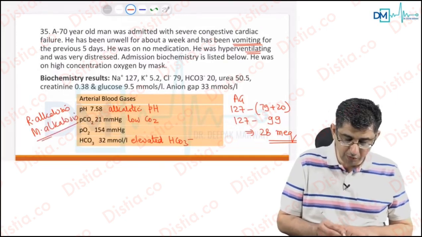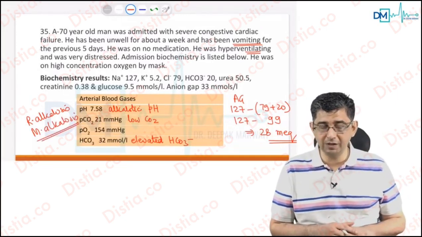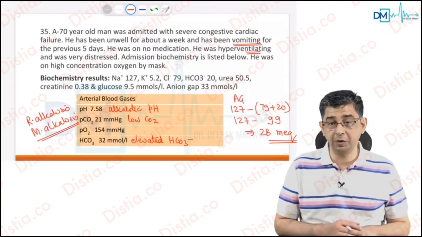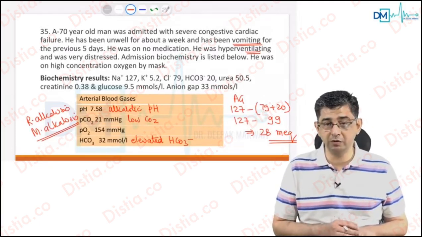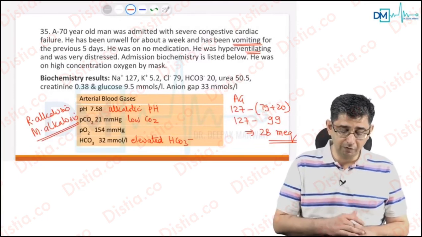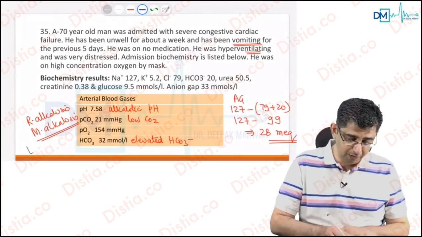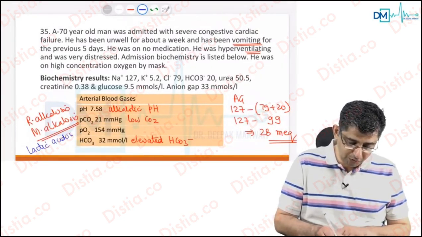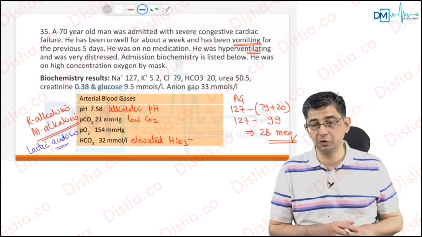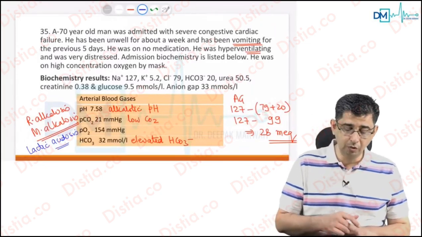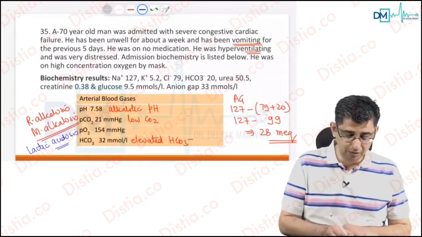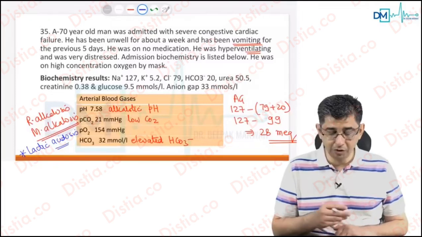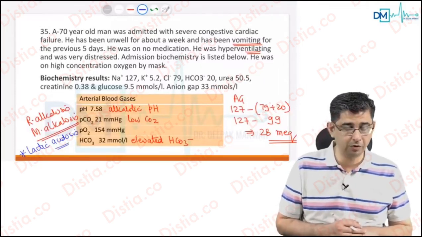I'll just trouble you by saying that this could also be a triple acid base disorder. Why am I saying triple acid base disorder? Because anion gap is elevated in the patient, so there are some unmeasured anions in the body of this patient. A lot of patients who are having congestive heart failure can also develop underperfusion of tissues, and underperfusion of tissues can contribute to lactic acidosis also present in this patient. I'll not trouble you by going into triple acid base disorders, but I just want to highlight that this anion gap is elevated because there is a concomitant possible lactic acidosis also present in this patient, for which what will you do?